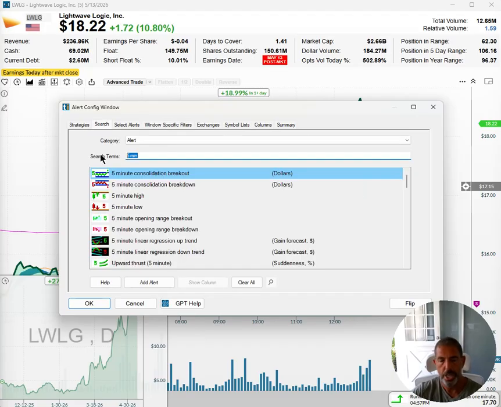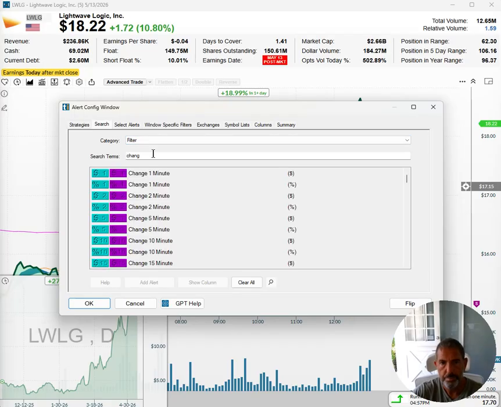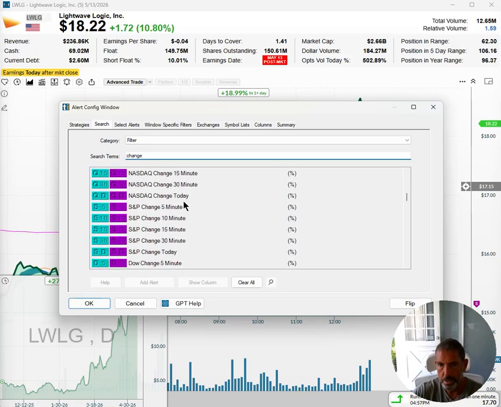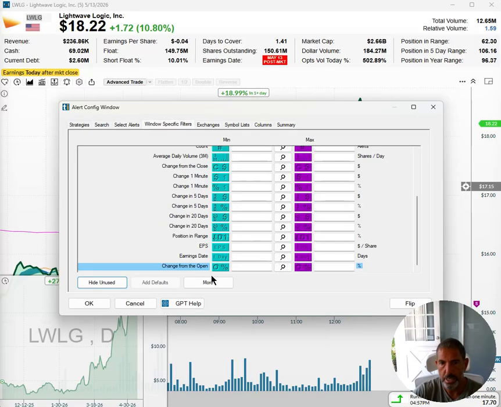I'm going to say change, open, and I'm going to say filters. So here, when I say change, you can search up all the things, but again, you'll be able to do all of that. And I say open, okay, change from the open and percentage, I'm just going to say 1.